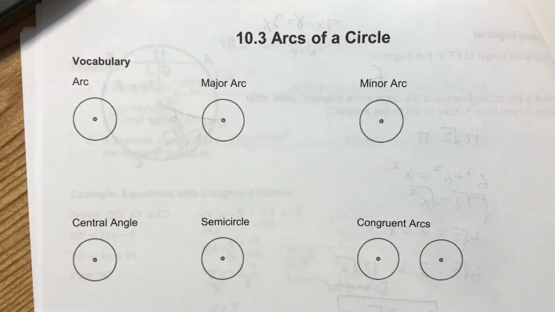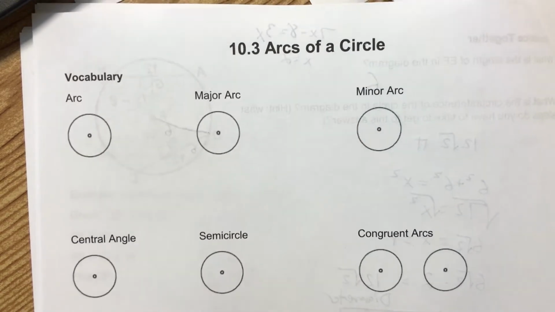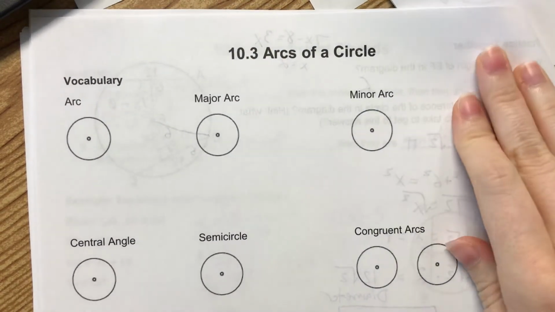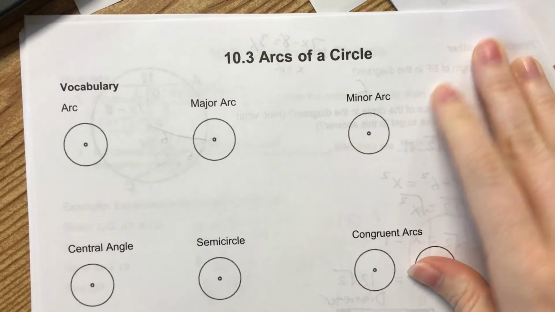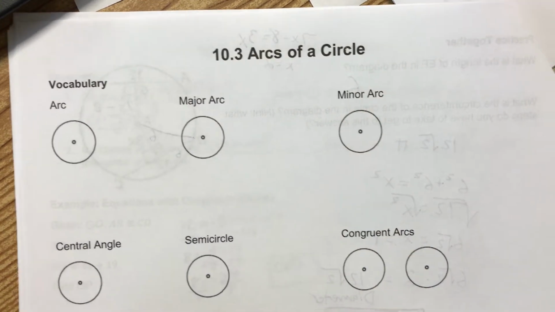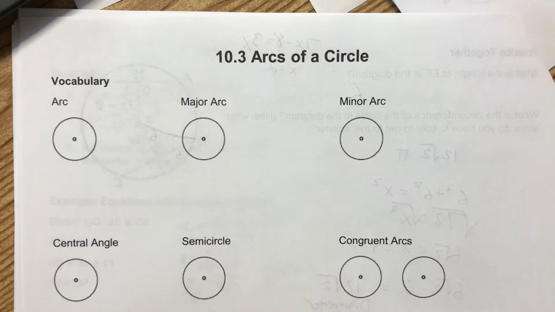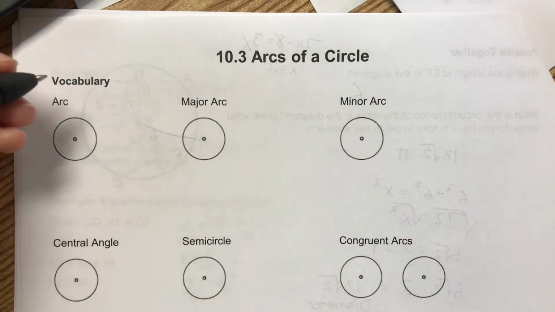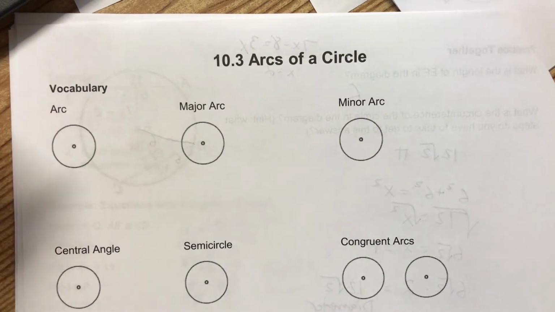Hello, ladies and gentlemen. We are going to talk today about the arcs of a circle. So lots of different new vocab you might have to use today, and this is vocab that we're going to continue using throughout the rest of the unit. So it is going to be important to understand what we mean, but we're going to do a lot of defining so it won't be too hard. So first of all, what is an arc? Well, an arc is a section of the edge of a circle.